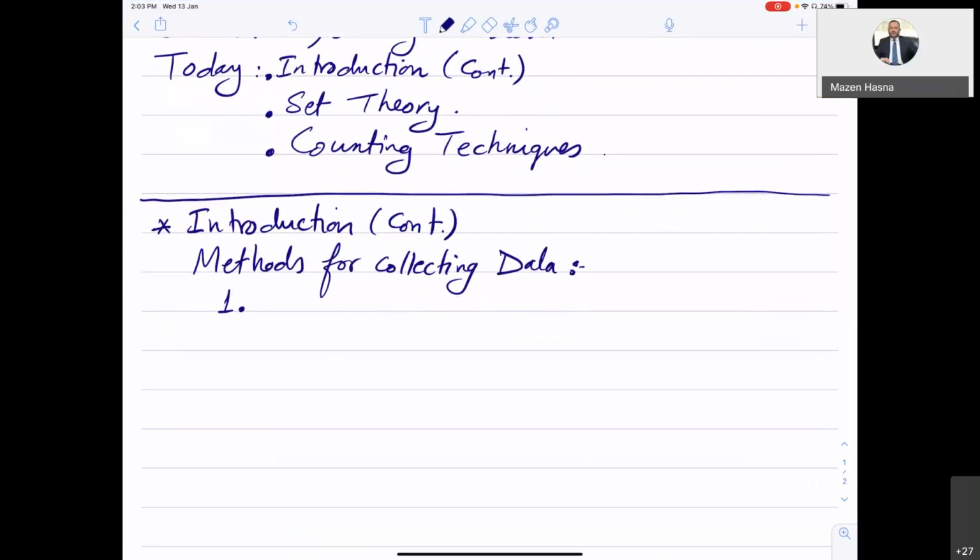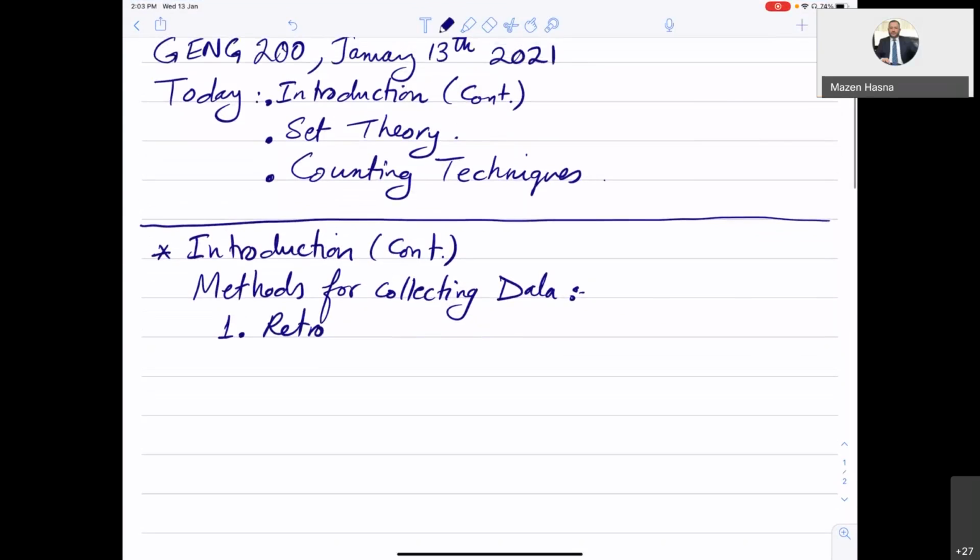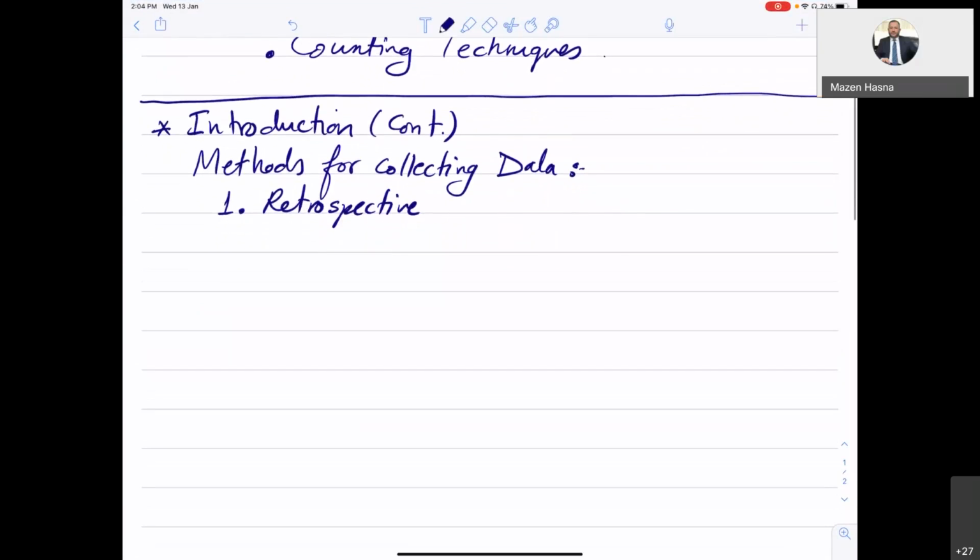Anyhow, so the first method for collecting data is what we call the retrospective or historical data. So in this type of studies, which we call retrospective studies or retrospective data collection, we go to historical data that already exists somewhere. If you are a consultant, you are hired by a certain company. They want to increase their production, so you ask for the production of the past few months and the cost and everything. So you collect your data from their laboratory. They should have it somewhere.